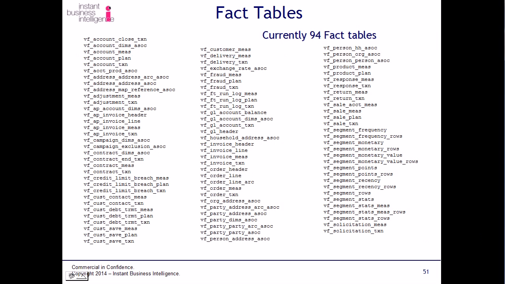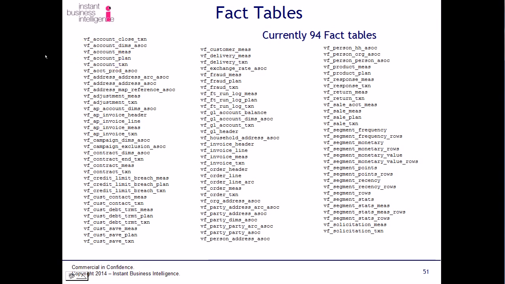So the tables in BI4ALL today. There are 94 fact tables in BI4ALL today, and these are them. These are all the fact tables listed, all 94 of them that are in BI4ALL. And we're going to actually talk about them in a little bit, and then go through them in views, okay?